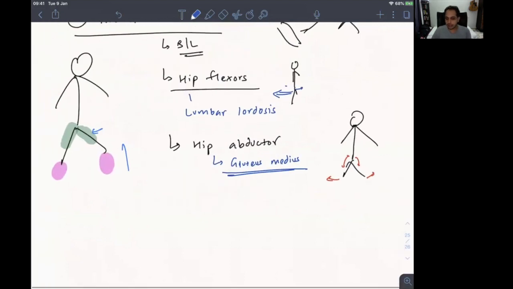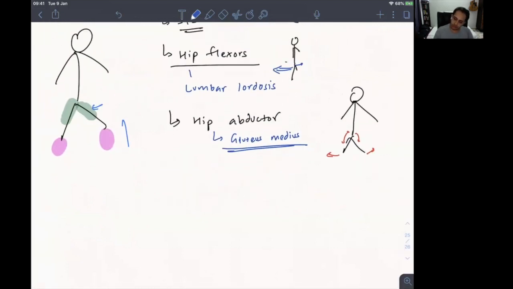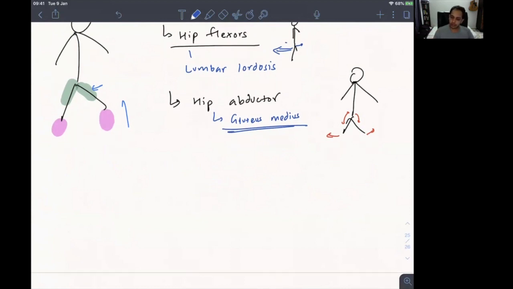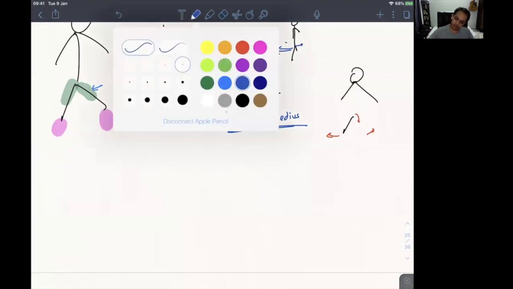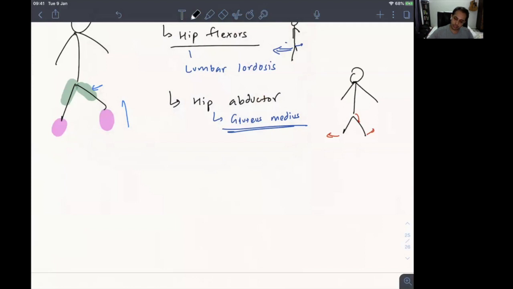And here there is one sign I want to tell you about. So if there is a gluteus medius muscle problem, so there is a gluteus medius weakness, what will happen? So let's first take a unilateral gluteus muscle weakness. So supposing that only one side of the muscle is gone, then the other side muscle is acting. Okay, so in this person, if this is the right side and this is the left side, the left gluteus muscle is acting and the right side is gone.